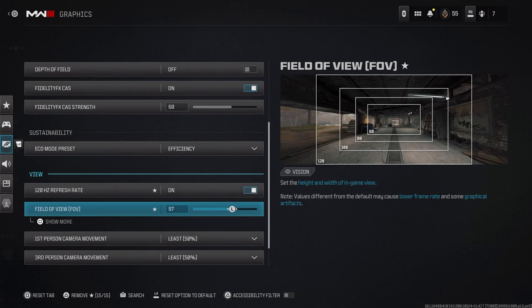Now, when it comes to playing on a TV, my recommendation would be, if you're playing on a large TV, something like 40 inches, 55, 65, you probably could run it up to 120, because you have such a large screen you're looking at anyway. You're probably sitting back on the couch in a recliner. I think 120 would probably be fine for that.